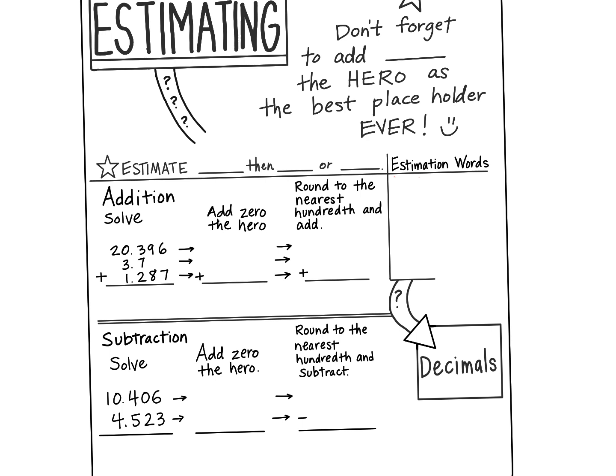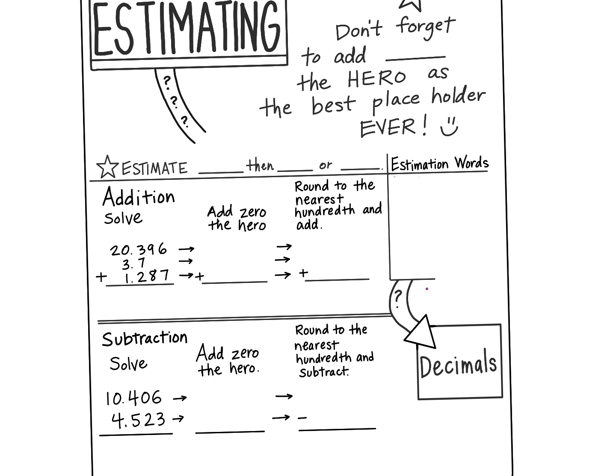So estimation, when you hear the word estimate or about how many or what's a close estimate or approximate, that should make you really excited because you get to choose how you're going to round your numbers. You get to choose what friendly numbers you like to work with and what's easy for you. So it's giving you some freedom to get creative and round how you want. Make the problem easy for you so you can do it how you want. Let me get this projected up here.